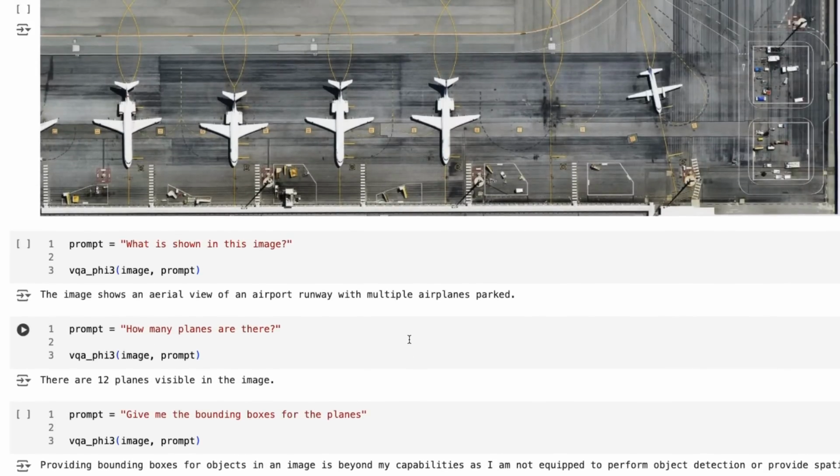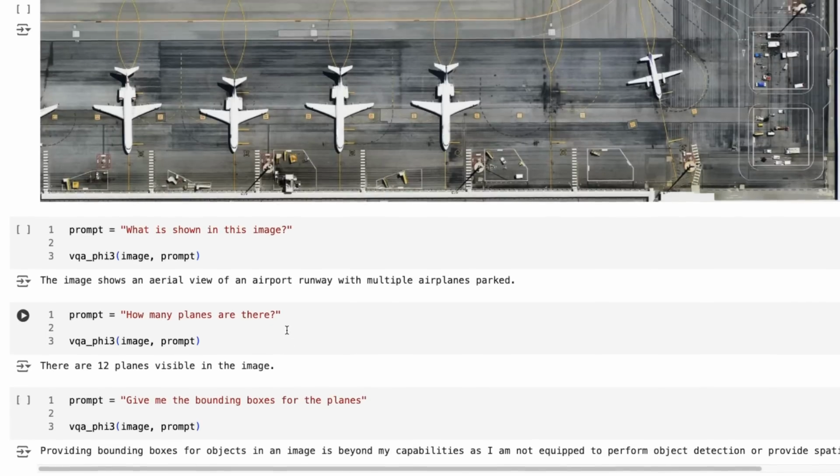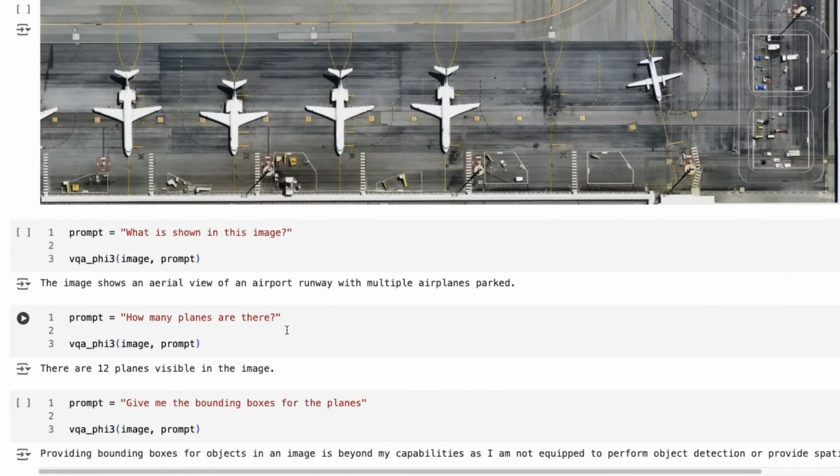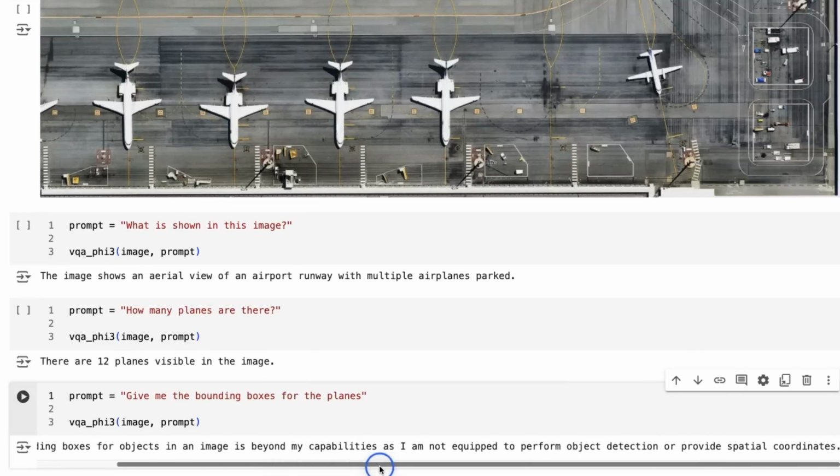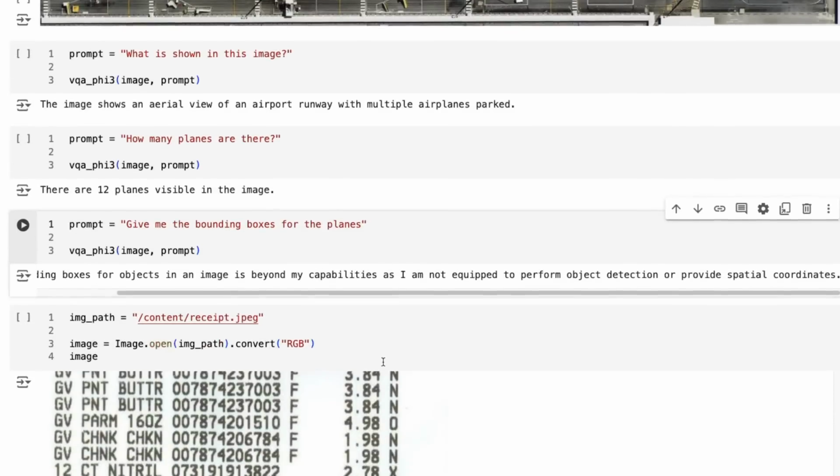One of the cool things with the new Gemini Pro models is you can actually ask it for bounding boxes of things, so I was curious to see if this could actually do it. But it not only did it not give it, it didn't even attempt it, which I thought is interesting as well. It basically just says it's beyond its capabilities, I'm not equipped to perform that. Now, I do wonder, could you make a dataset that you could fine-tune some of this into it?